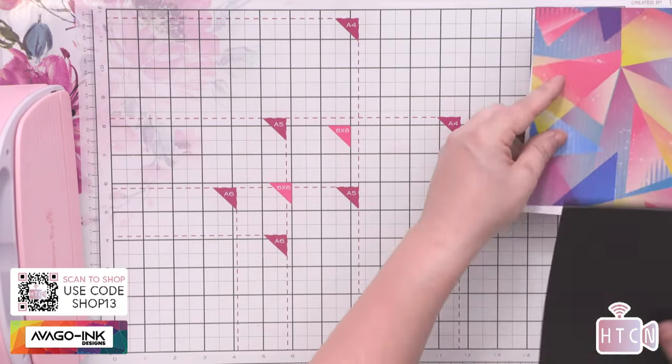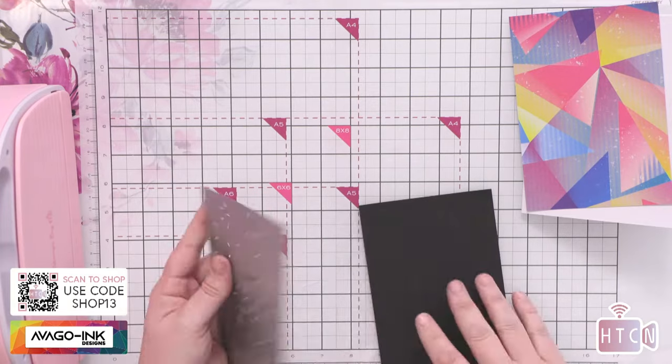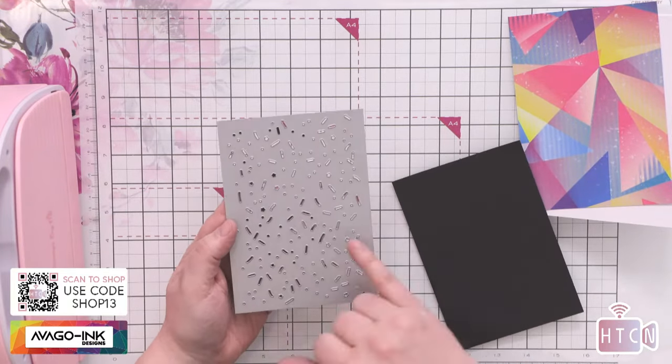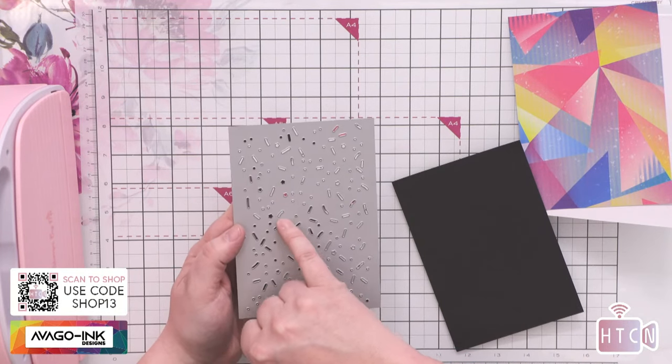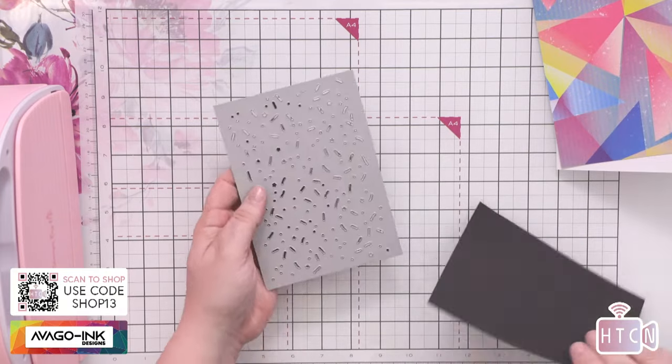So let's get the piece of black cut first. I'm going to use that lovely sprinkle die. It's a massive die. Look at that detail. There's little stars in it, little strands, like cake toppers. Hundreds and thousands, I think they're called.